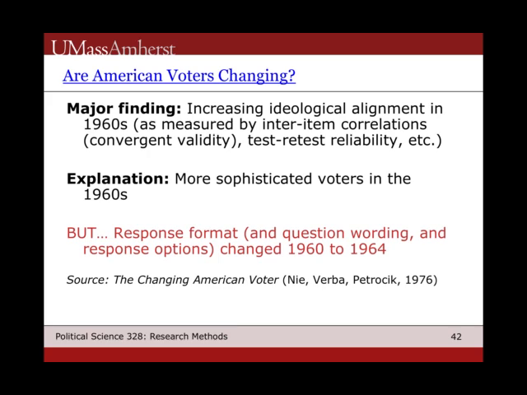However, the response was changed to instead be a branching form. So the first question would be, are you a Republican, a Democrat, or an independent? And then once people answered that question, they'd just be asked, are you a strong or a weak Democrat? Are you an independent leaner? And it turned out that this format change was enough to actually change all of these inter-item correlations and the retest reliability. In essence, the branching version of the question was much more stable than a 7-point scale.